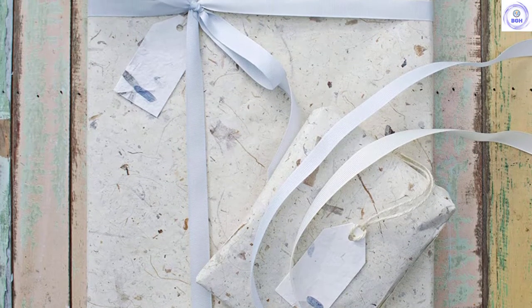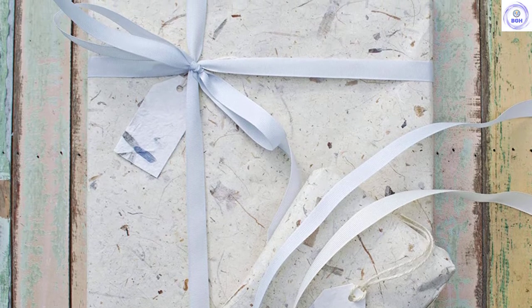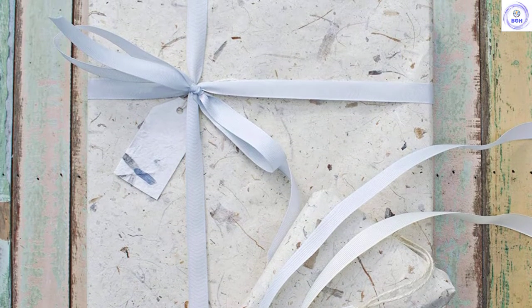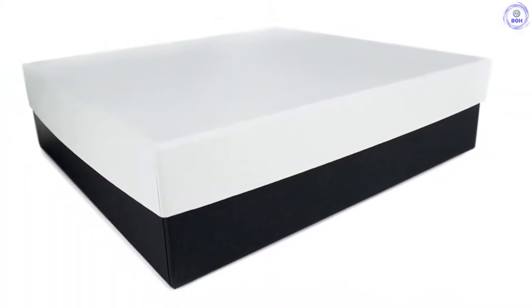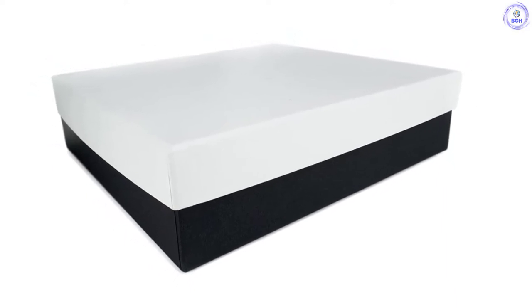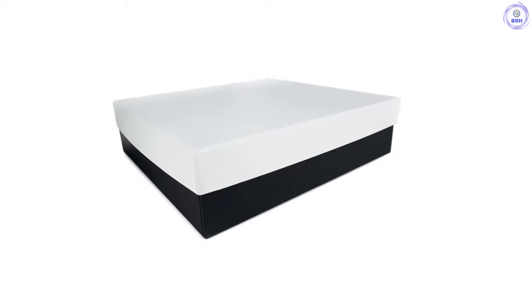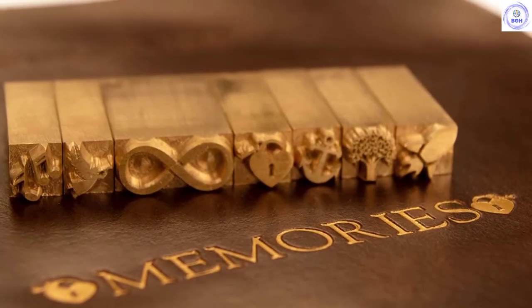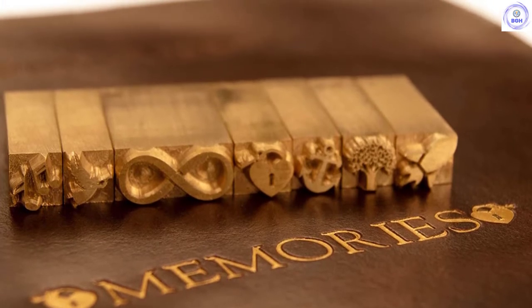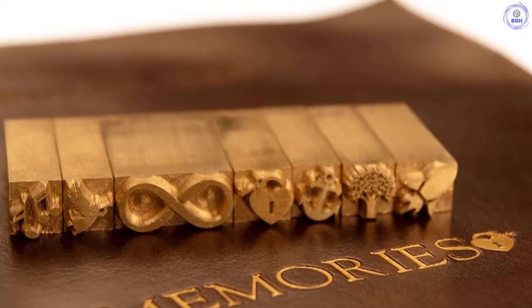The album can be engraved with a special, personalized message. Characters are engraved using heated brass, which creates characters that won't fade as the years go by. Since it's a scrapbook-style album, you need to stick your family photos or other keepsakes one by one. Thankfully, the manufacturer offers adhesive photo mounts that would go perfectly with this product. Each page has a protective interleave that prevents photos from getting damaged, making the blank pages a lovely home for your favorite photos for years to come.